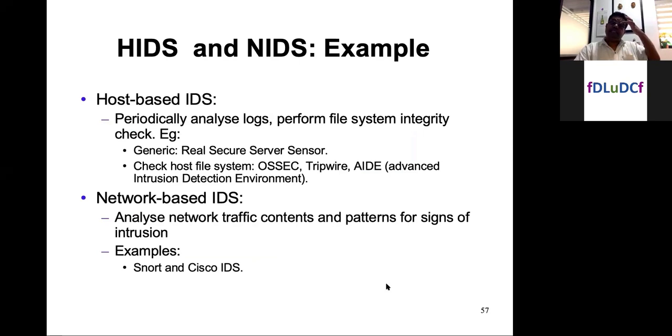Right. As I said, there are two types of IDS systems in the world: what we call host-based IDS and network-based IDS. I discussed the advantages and disadvantages of these tools, and then I discussed the theories used by those IDS. Now let's have a look at what practical IDS are available in the world.